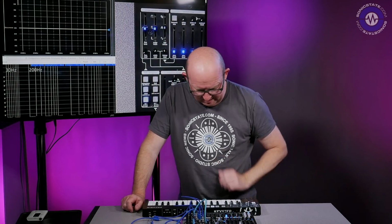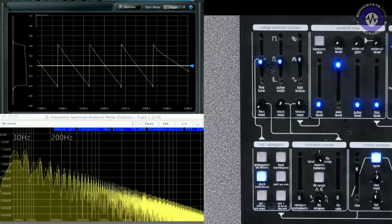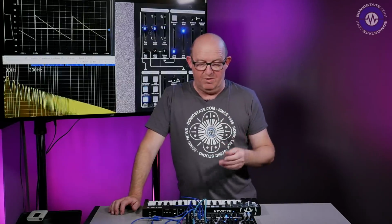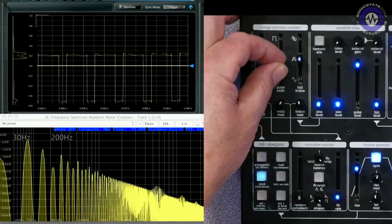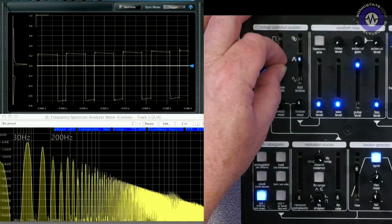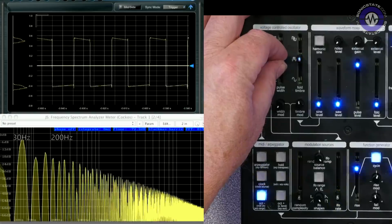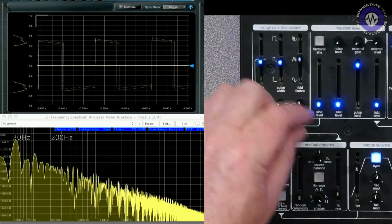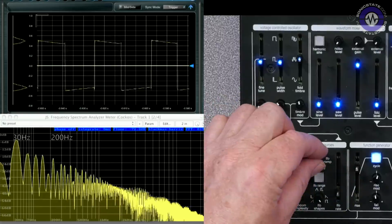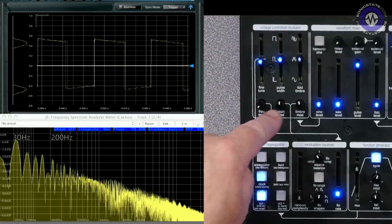We'll come into the sawtooth now. Again, really nice clean shape. And it's got that good solid core oscillator sound that Pittsburgh are very well known for. We'll come to pulse width now. We can vary the shape of the pulse width, and again, nice low fundamental. If we bring the LFO rate up here on the side, we can go through 0 just by adjusting the range and the mod depth as well.